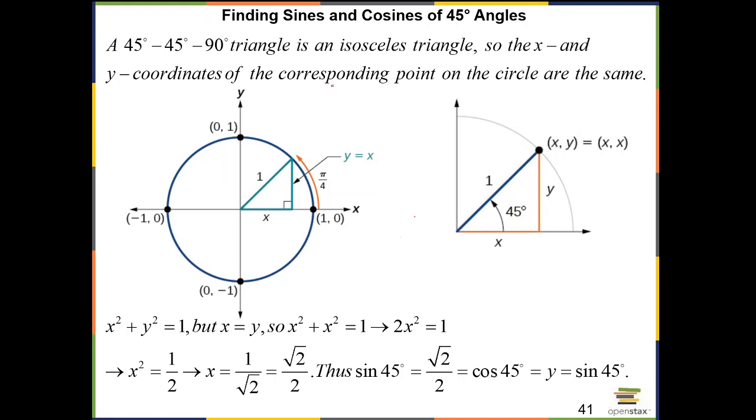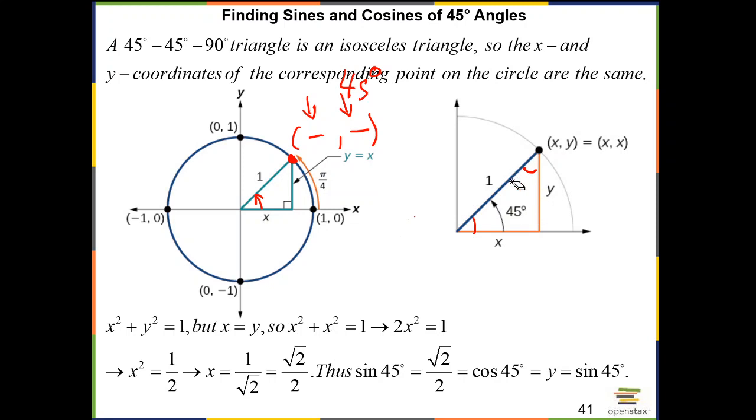So the first ratio I want to talk about is 45 degrees. So we put a point here in the unit circle and we say, okay, if this angle is 45, then what are the x and the y coordinates? That means what is cosine 45? What is sine 45? Now, if you go back to a right triangle, we know in a right triangle, if this is 45, then this has to be 45.